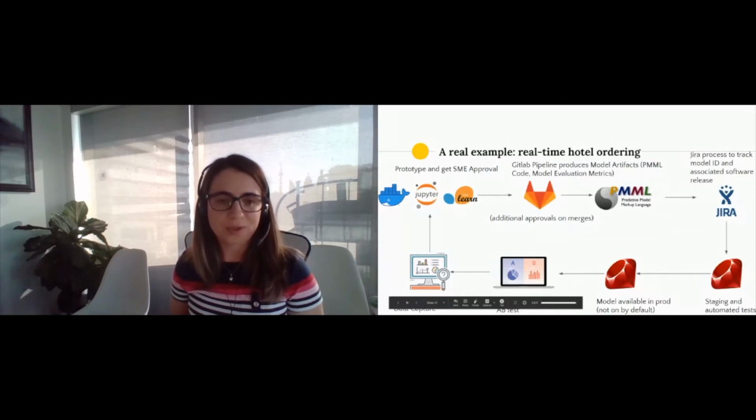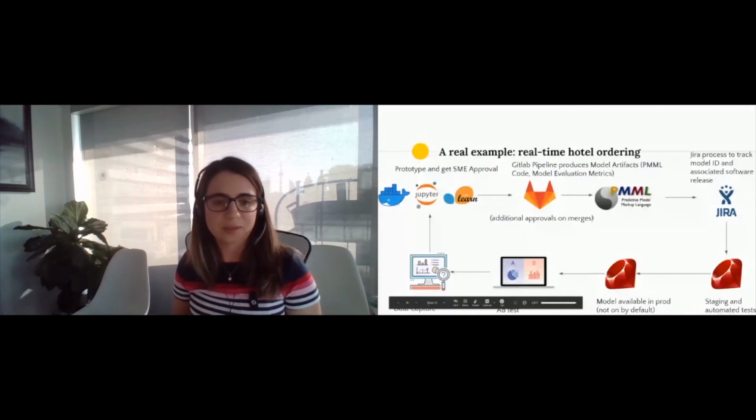So in this example, what I did is, as I've said before, I started with prototyping. I used Jupyter notebooks for this, scikit-learn for the actual models, and we also used Docker to maintain a data science environment that was reproducible regardless of who was running the code. So prototyping and subject matter approval was the first step to show that we think we can do better than what we're currently doing, and we think we can do better compared to some of the business rules that some of the subject matter experts came up with.